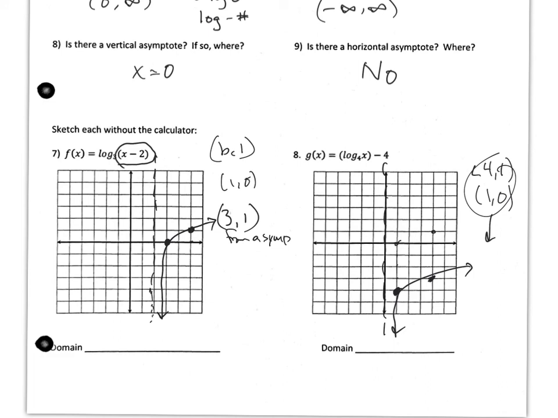Now the domains. Here the domain obviously starts at this 2, so this would be 2 to infinity. And the domain here would be 0 to infinity, from the asymptote to the right. So those are our important points, (base, 1), and then 1 to the right of the asymptote. Up and down you do afterwards. Left and right you can also do afterwards if you want to, but I do it from the asymptote.